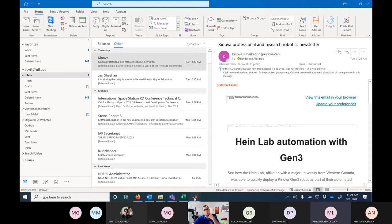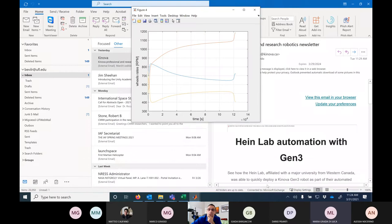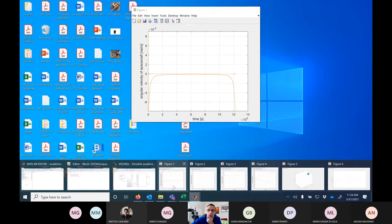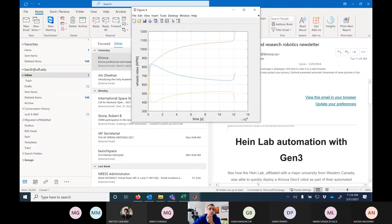Now, one thing that, since you're so ahead of the game with this, that you could try to implement is some physical limitations. First of all, you can change the maneuver. At this point, you have the code. You can demand more from your system. You can change the orbit. You can do whatever you want. So you can make it more demanding.